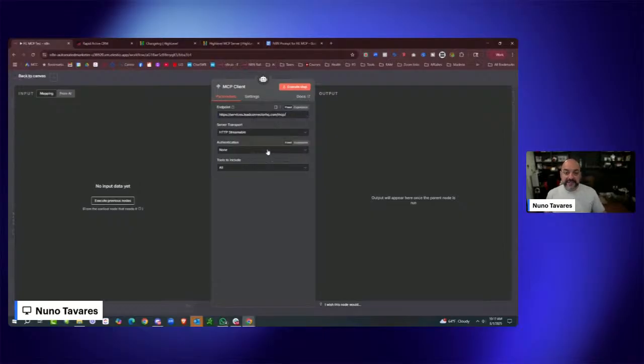The next thing I want to do is select my authentication. Authentication is really important when you're working with MCPs and also when you're working with different tools. So if I go to authentication and I go to header auth, I now have to create a header auth. We're going to create a brand new credential because, like I said, this is only going to be for the test, and then I'm going to rotate all my keys so you guys can't get access. But this is a very important key. This is a key you want to secure, because if somebody gets access to this key, they can get access to your account. So make sure that you're not sharing this key and you're securing it. Super important for you all to do that.